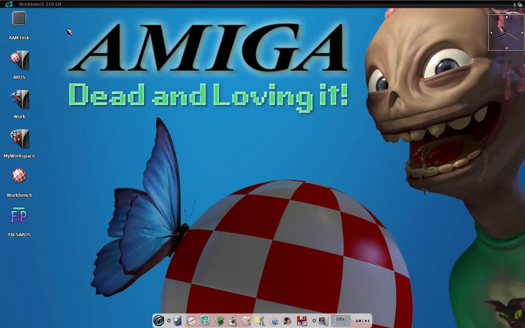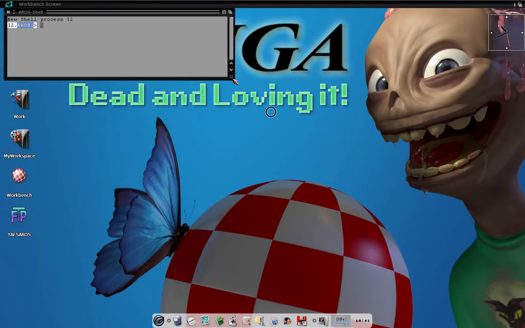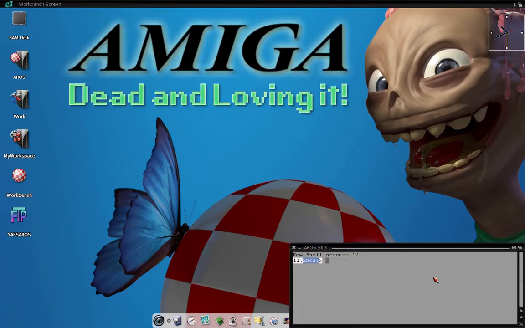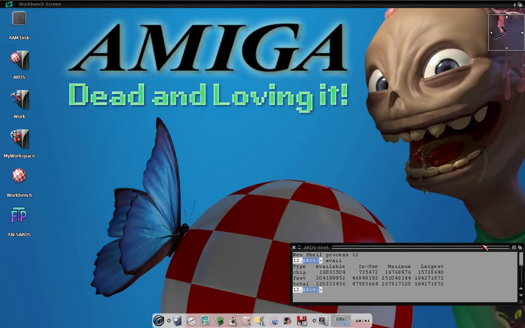I've got 256. It's actually showing. You can't rely on this. Okay, this is not actually accurate. So what I'm going to do is open up a little box and stick in an Avail command in here so we can see what's being used as we're going along. Okay, so let me just put this a bit further down.